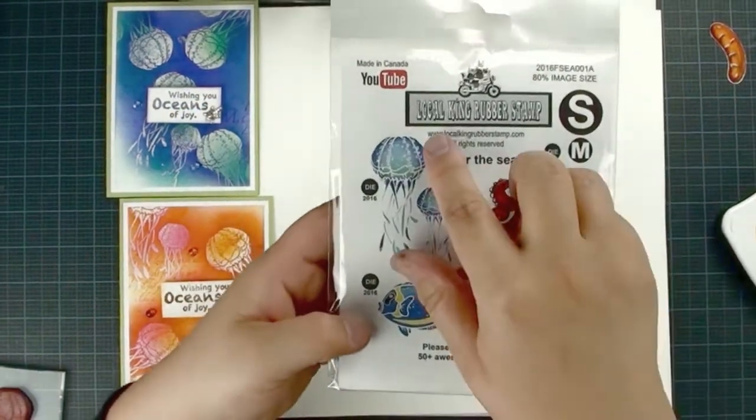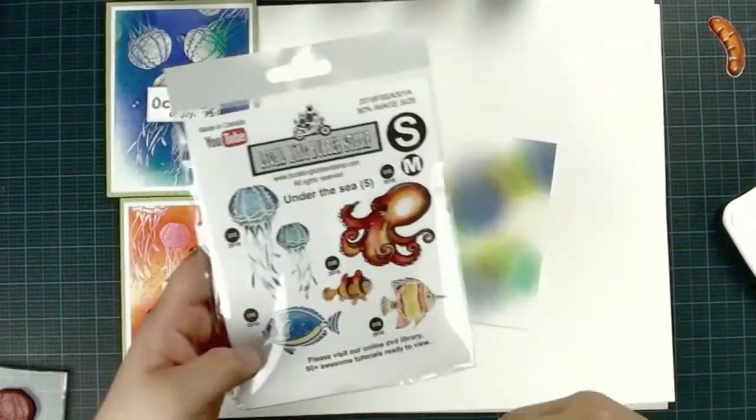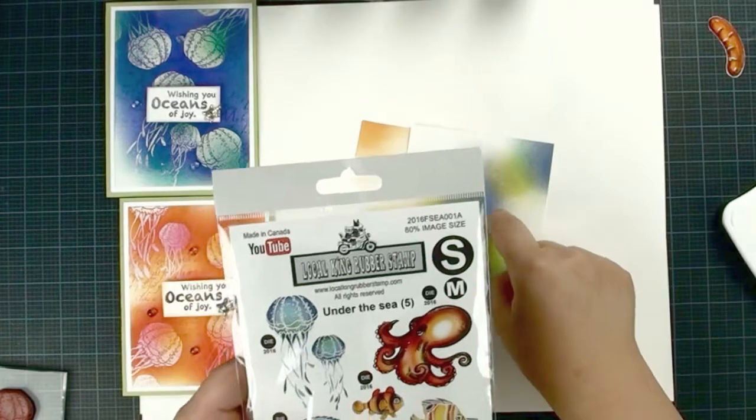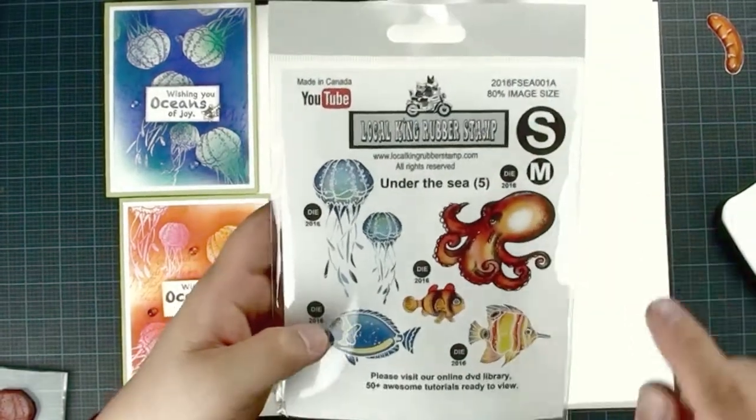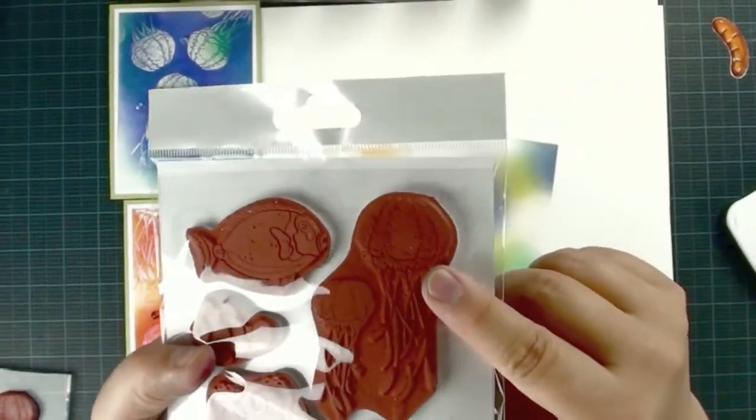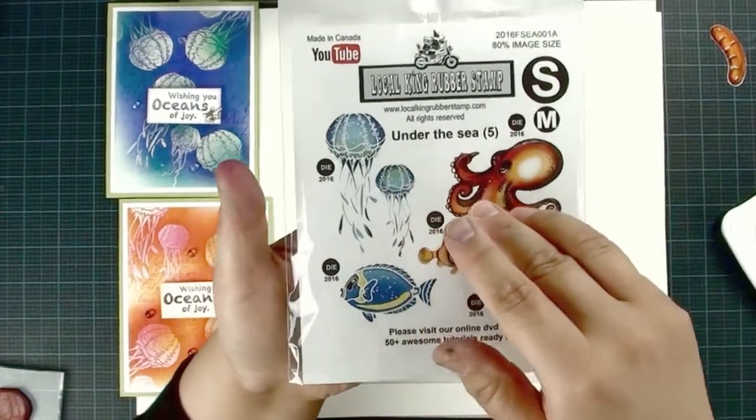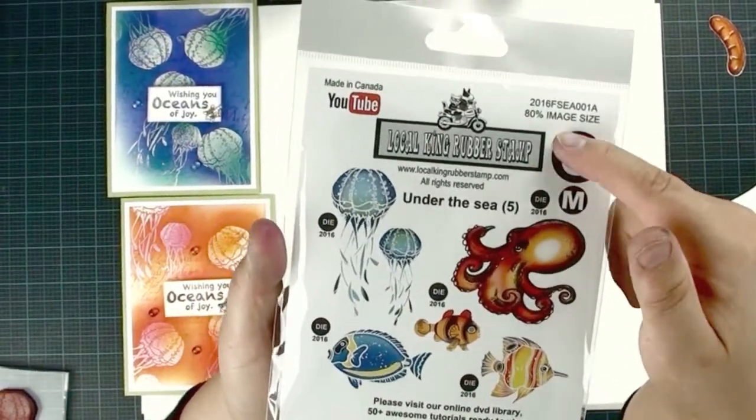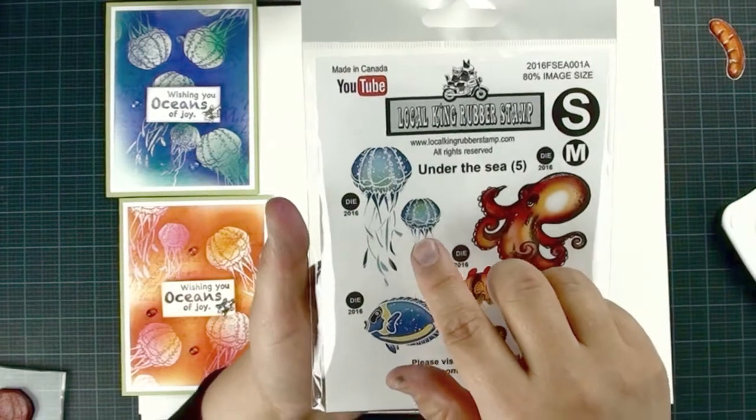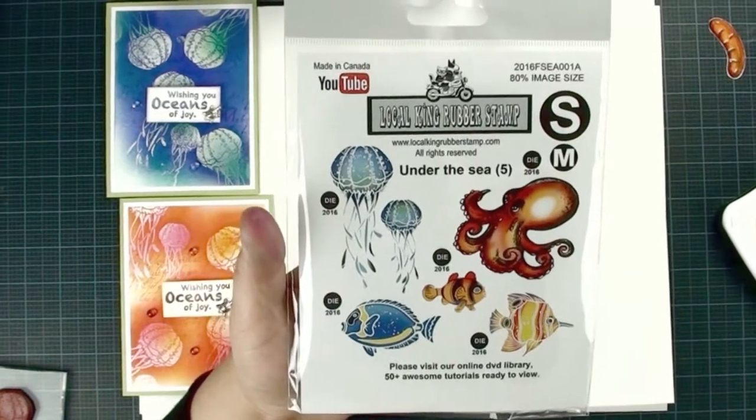You want to make sure they're completely dry before you apply the embossing powder on top. We're going to use the jellyfish and coat it with clear embossing to create that clear coat. That way we can make any jellyfish color based on your foundation color. But for this technique, you need a shadow stamp. The shadow stamp is a solid image like this, not an outline stamp. If you have an outline stamp, you won't be able to seal the jellyfish. Local King's shadow stamps always have an S on the package. Shadow stamps are easy to tell. They can be colored with markers and used with many different techniques. Make sure you check our DVD library for lots of information.